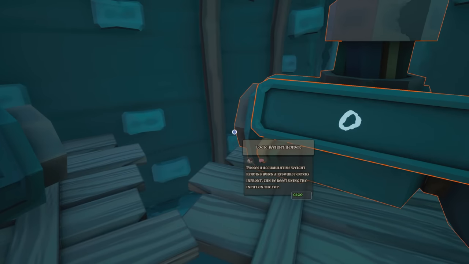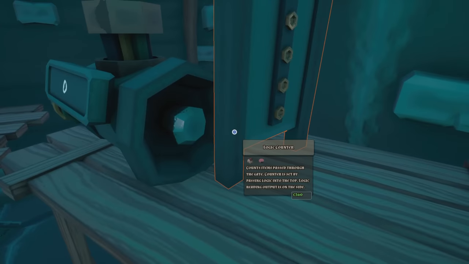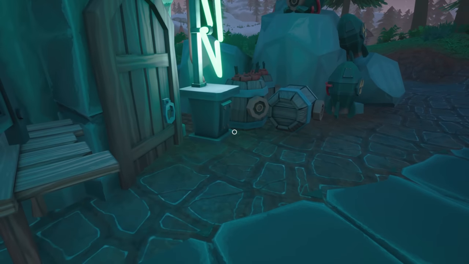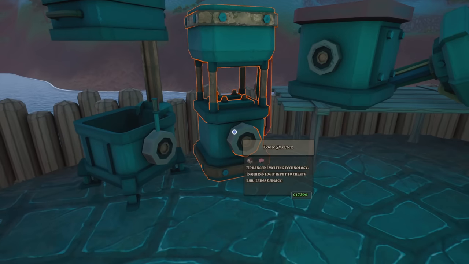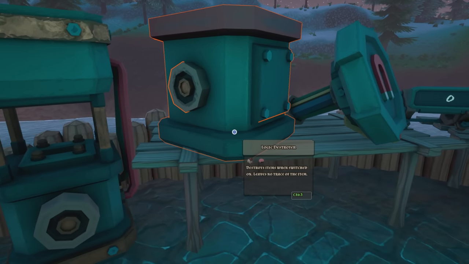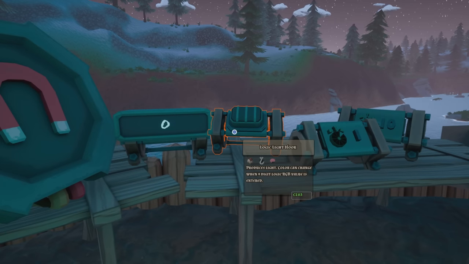Logic weight reader passes an accumulative weight reading when a resource enters in front and can be reset using the top input. Oh, and then this has a logic count. A weight reader. Interesting. That's new. Logic compressor. Logic smelter. Advanced smelting technology requires logic input to create a bar, takes damage. Logic destroyer destroys items when switched on, leaves no trace of the item. Magnet reader display, a light hug produces light color.